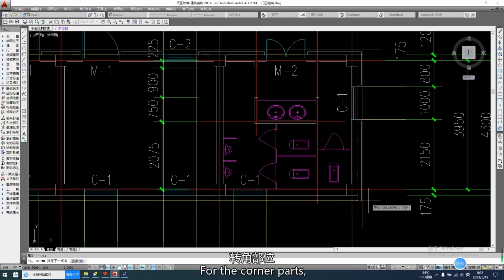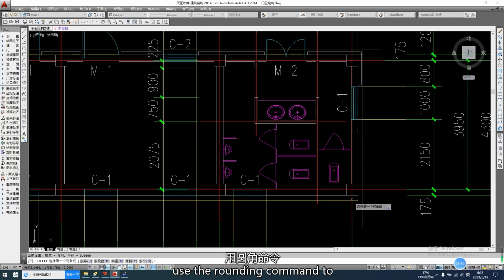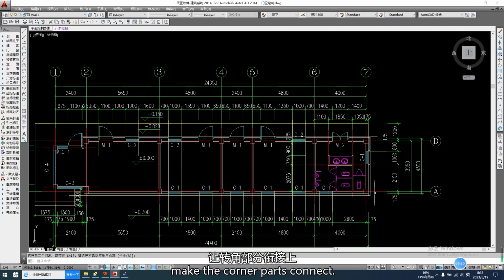For the corner parts, use the rounding command to make the corner parts connect.